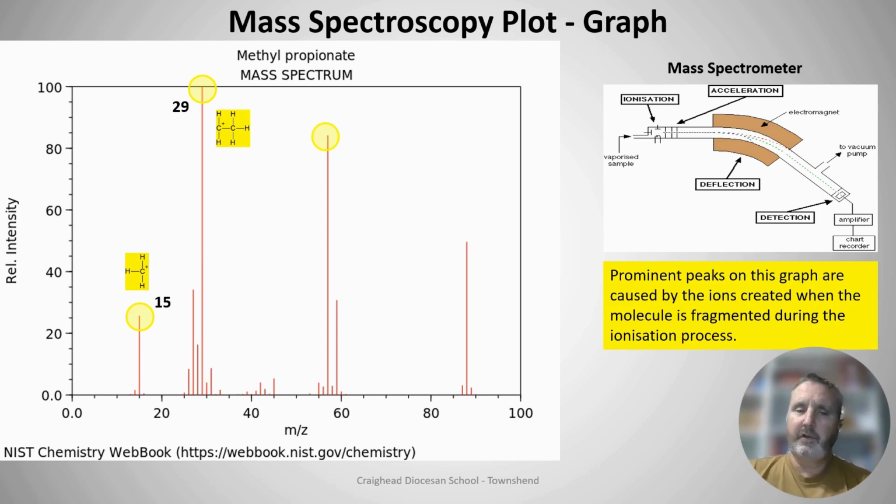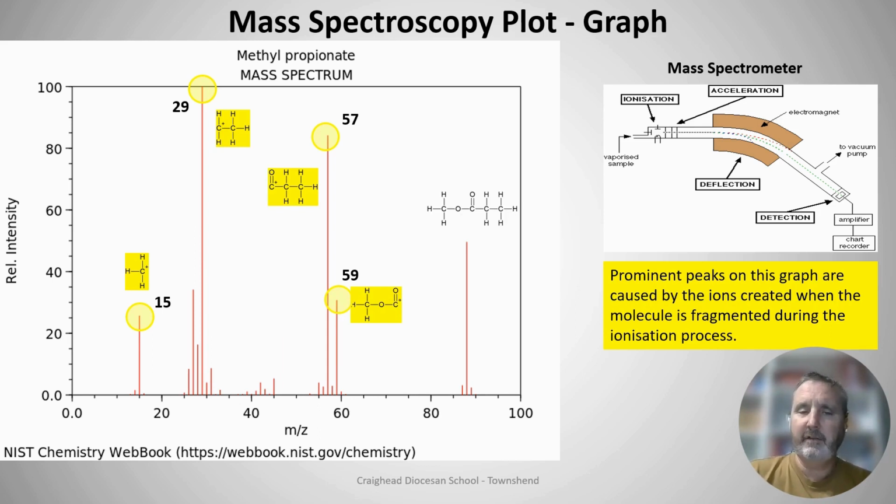Now remember, we also had this part here that came off, 57. That's the fragment from the right hand side. We have 59, this other fragment, and last but not least, we have the whole molecule with a positive charge. So this is the actual molar mass. You see this quite higher peak on the right hand side is the maximum peak, and it has a molar mass of 88. That means that the molecule that originally went into this mass spectrometer has a molar mass of 88 grams per mole.